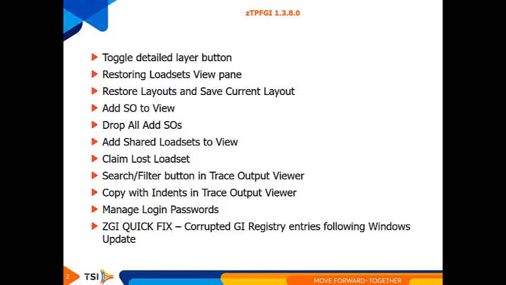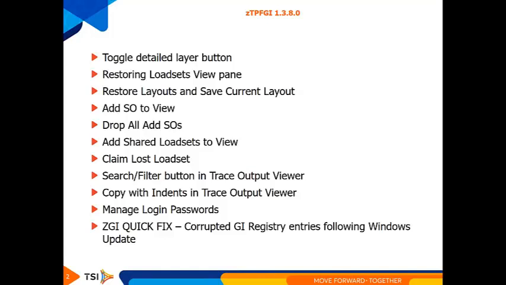login passwords that GI stores within itself that it uses for Linux and VM. And then a problem that I saw happen a lot is Windows would push an update and it would corrupt some of the GI register entries, and the developers, when they would bring GI up, would have informational bulletins pop up saying that a server connection was not available.